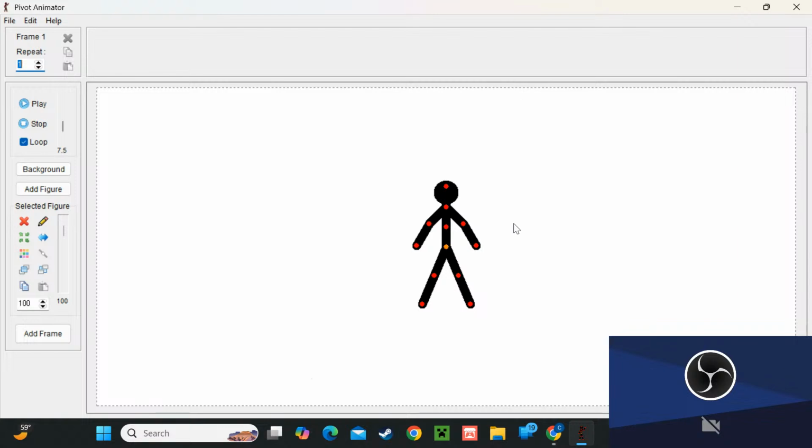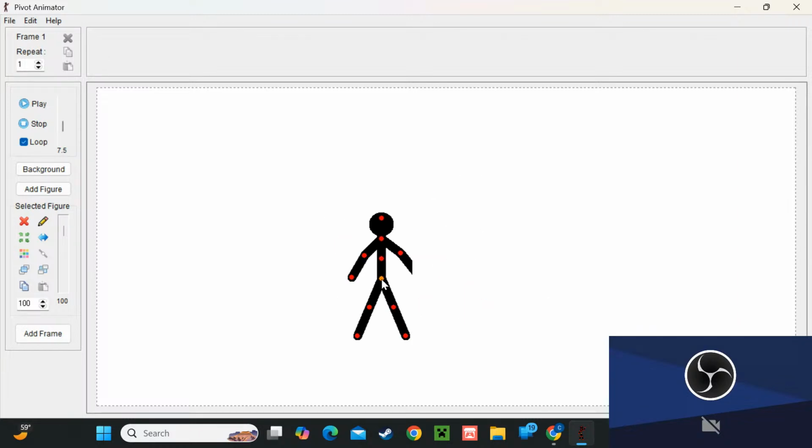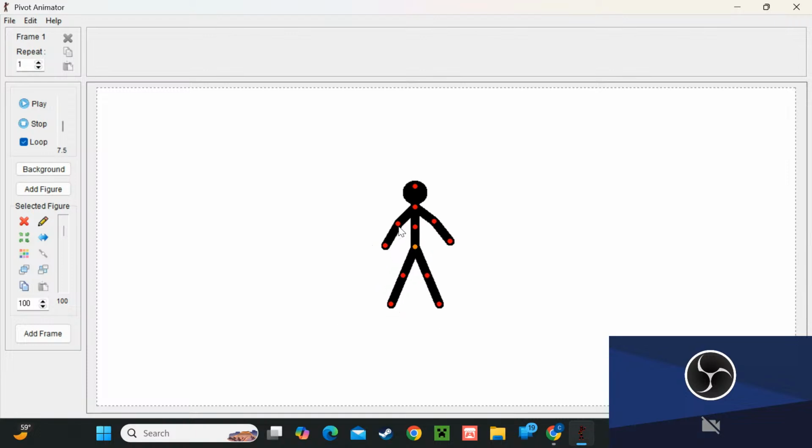So when you open up Pivot or something similar, you'll usually start with this little guy, at least if it's Pivot. And they have all these little dots on them for the parts where they pivot together. So you can move them all around there. You can't separate out those parts, at least not from just dragging them. And this orange one right here is for actually dragging the whole thing around, whereas only the orange ones are just for moving it around itself.